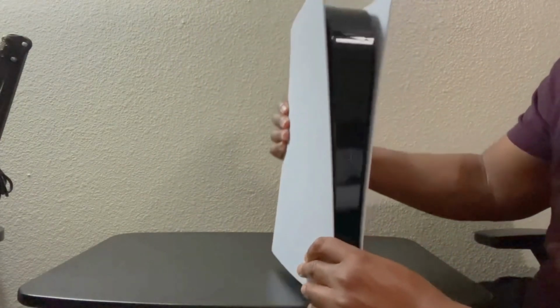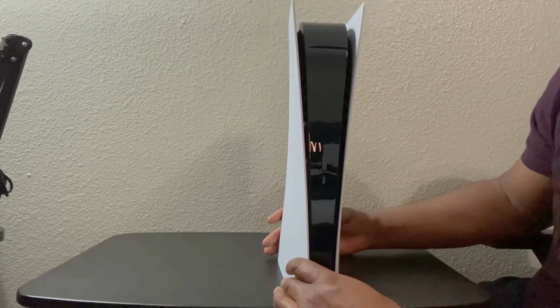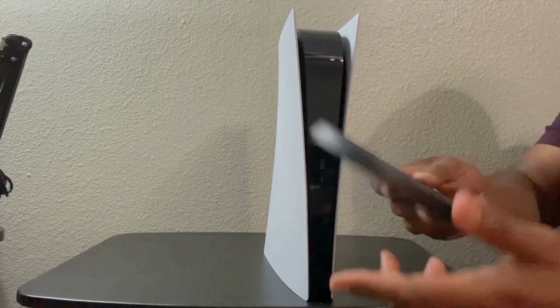Now, with this, the PlayStation 5 in its upright position does look like all the memes. It is oddly shaped. It has these big old vents.